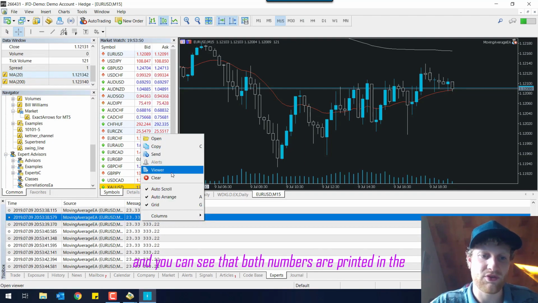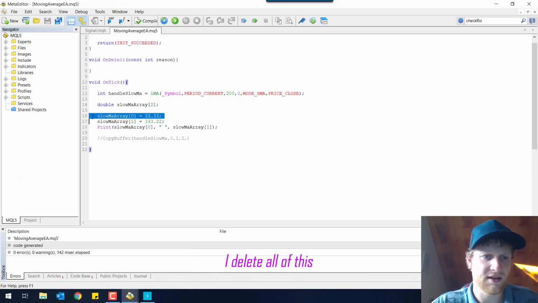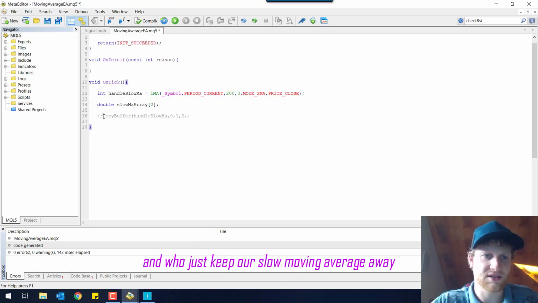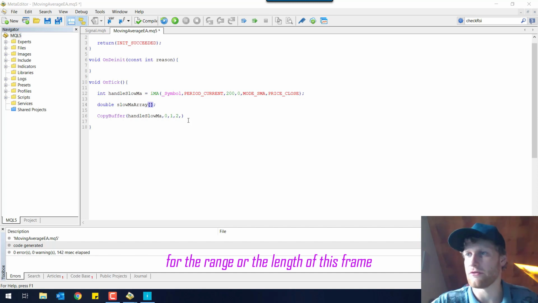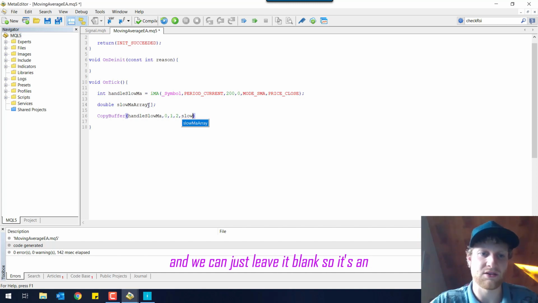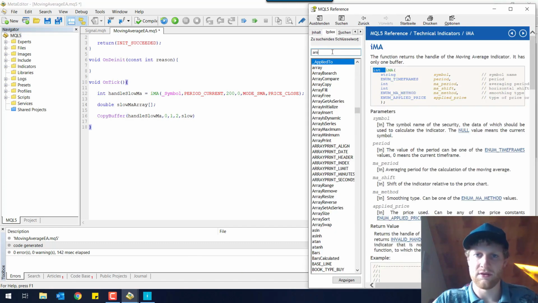And you can see that both numbers are printed in the expert tab. So I delete all of this, and we will just keep our slow moving average array. We don't have to choose a number for the range or the length of this array, and we can just leave it blank. So it's an array.